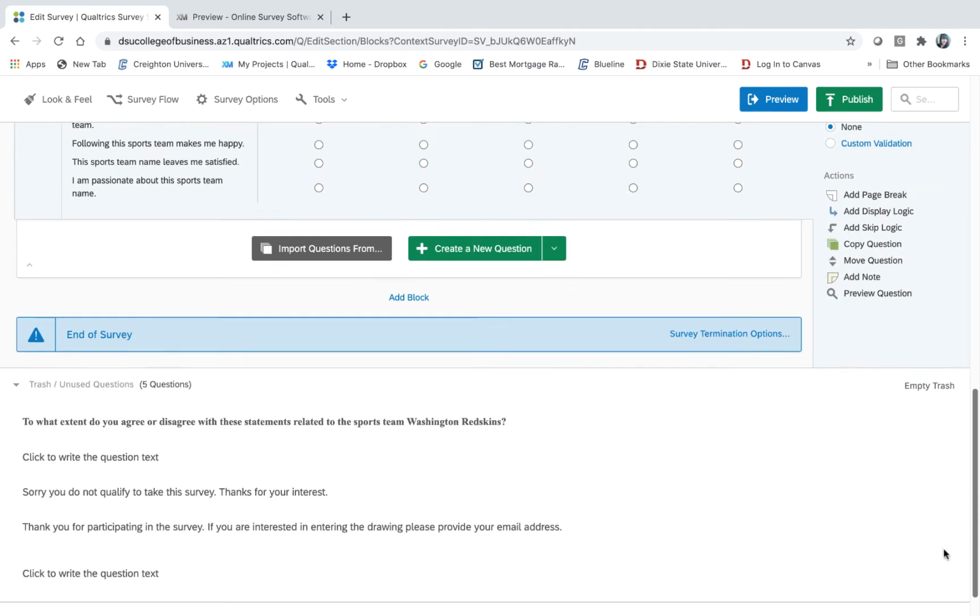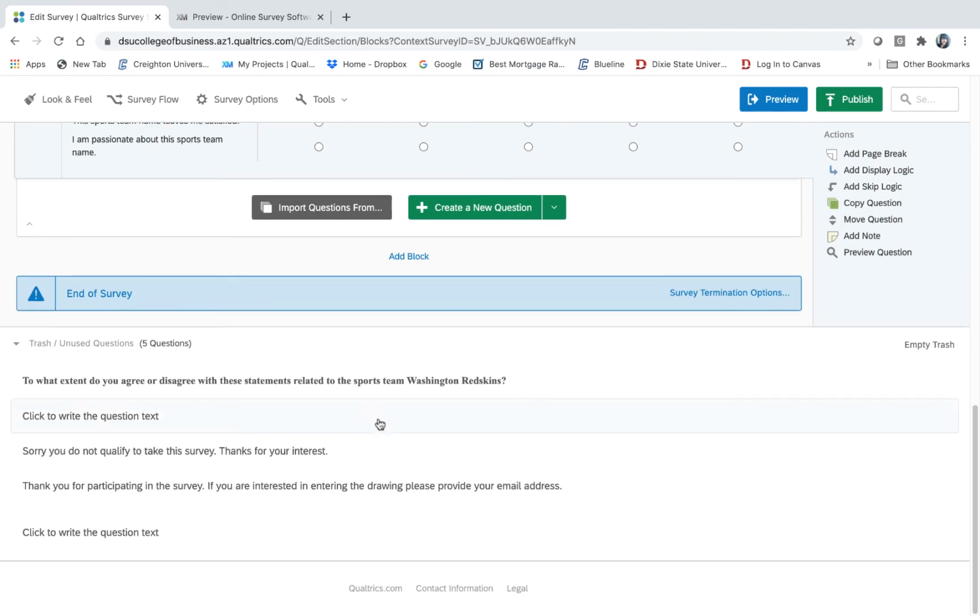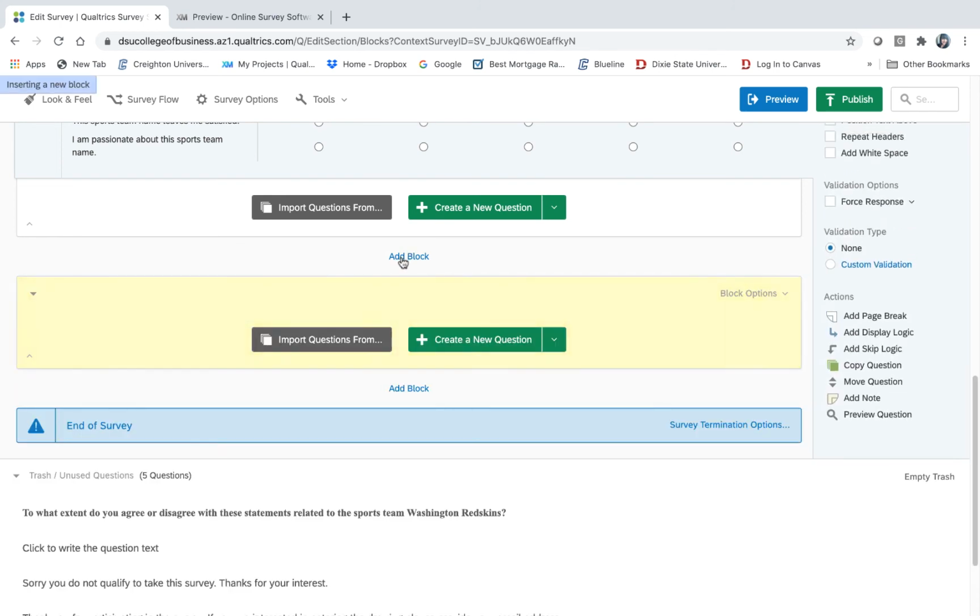So what I typically do when I've completed a survey is I add a block. I'm going to name this block conclusion statement, let's call it that.